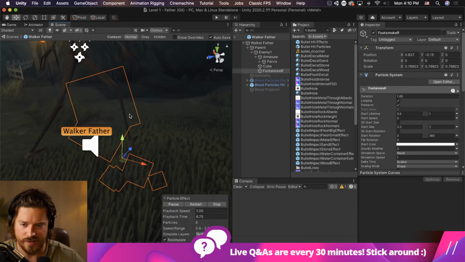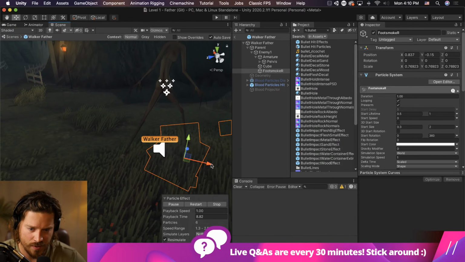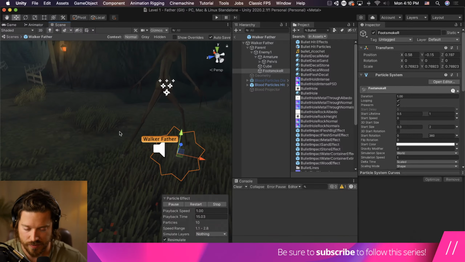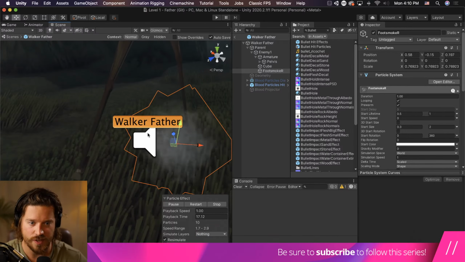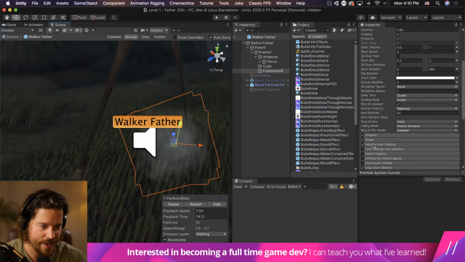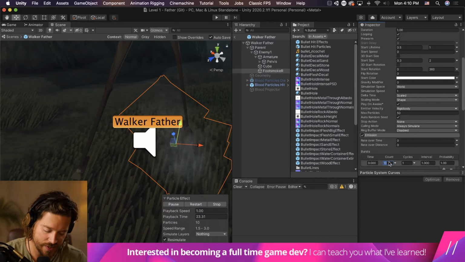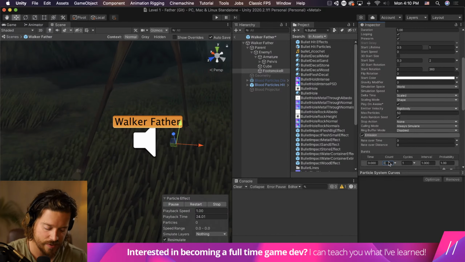Now the truth is that it's probably going to be a little bit closer together because his legs move together when he starts to run. So that's foot smoke R. And we don't want it to be any emission by default.